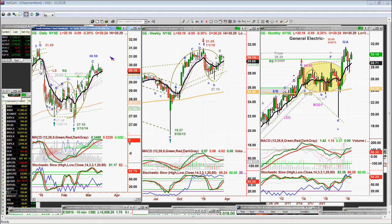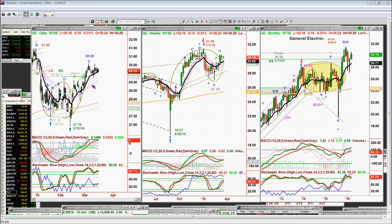Why? Because we could have made a C1, C2, and it could be a recycle as the MACD starts to expand between the 9-period differential and the slow-moving average. But my reading right now says from the stochastic that GE probably has to have a little bit of a consolidation. Maybe it makes the D, but just by a fraction, and then it pulls back. I would not be surprised to see GE consolidate in a kind of rectangle trading range between 30.62, let's call it, and this low right here from the other day, 29.79.